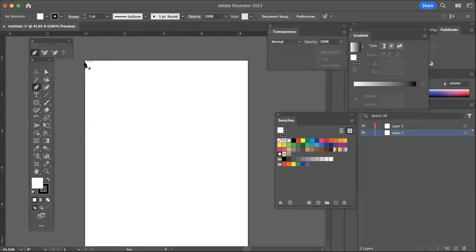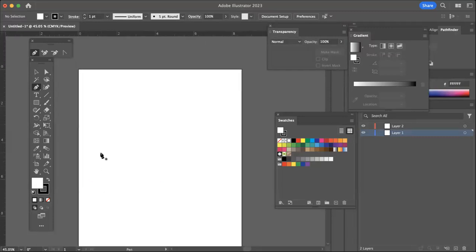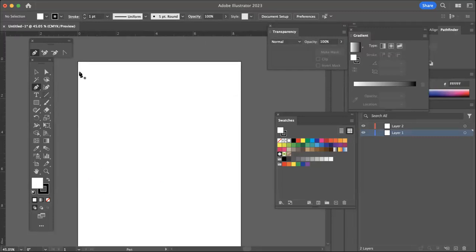If I go down, it's 2, 4, 6, 8, 10, down to 11, 8.5 by 11, right? I can always reset that point 0, 0 by going up to the top left-hand corner and pulling that crosshair, anywhere I leave that will become a new 0, 0 point, right? And see how now I measure out 0, 2, 4 in that direction, 0, 2, 4 in that direction.